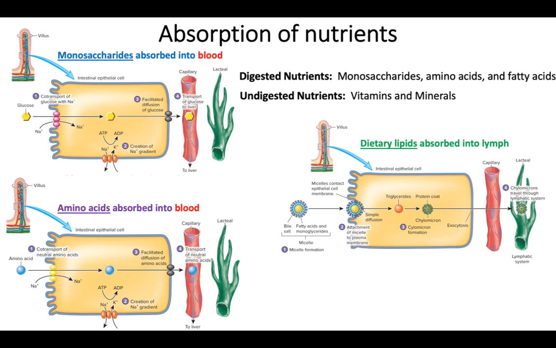And then the liver decides, what am I going to do with these amino acids? All right. The dietary lipids. So remember, you're going to be digesting them with lipase. You're going to be using bile. You're going to absorb them in. You're going to often have to reform them into a triglyceride.